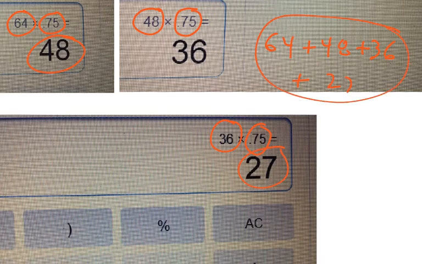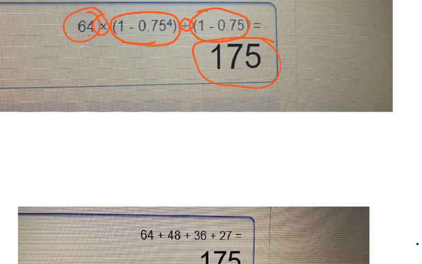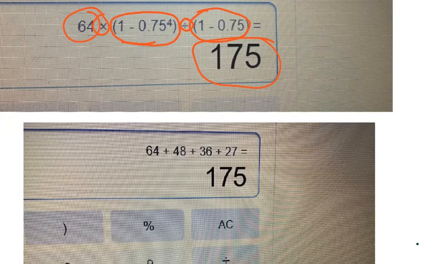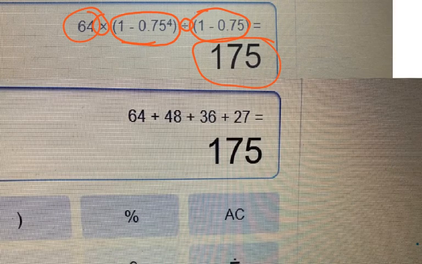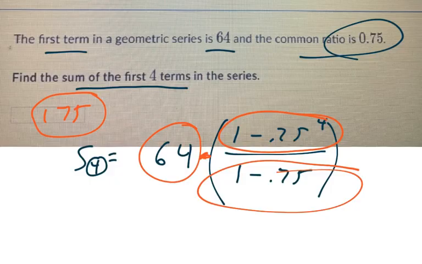Now guys, guess what happens if I add all those up? Well, I use my calculator here. Check this out. And if you do the 64 plus the 48 plus 36 plus 27, you get 175, which we predicted with this formula. So as you can see, guys, the formula can be quicker and more efficient than doing it old school manually, okay?